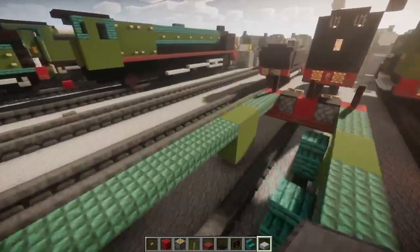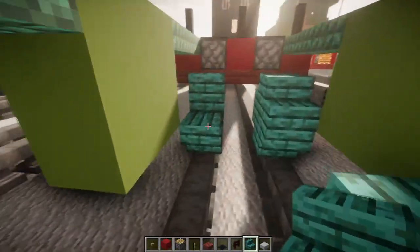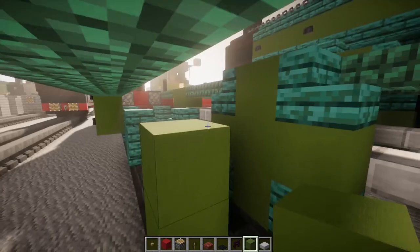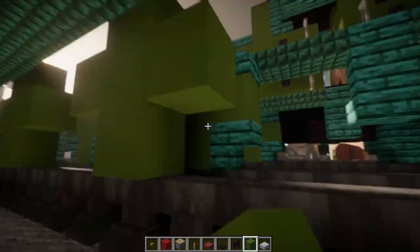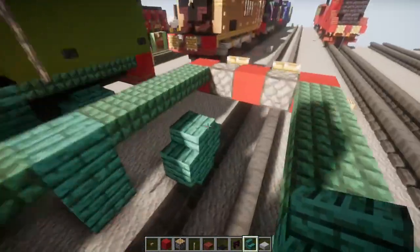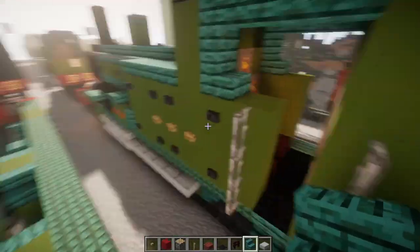So let's go ahead and do the same thing on the other side. This should be easy. So just make the pony trucks here. Plus signs. And then add the trailing wheel. And there we go.